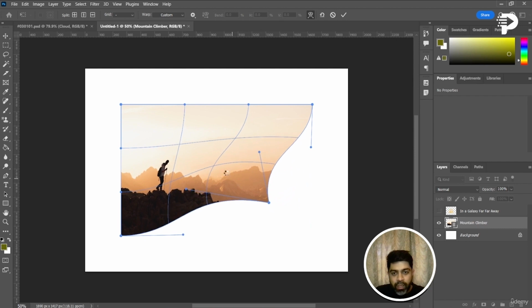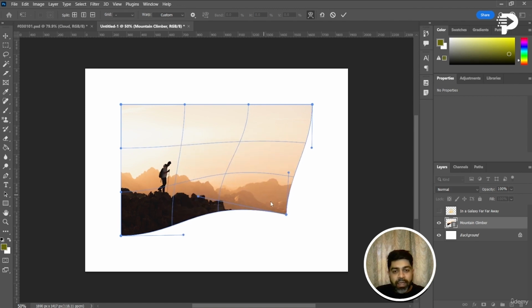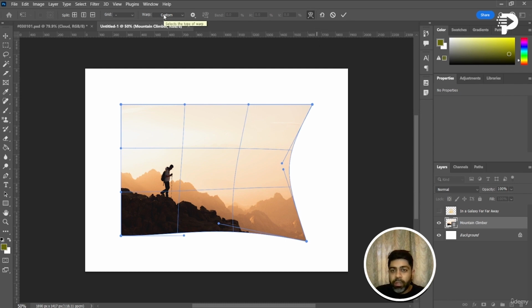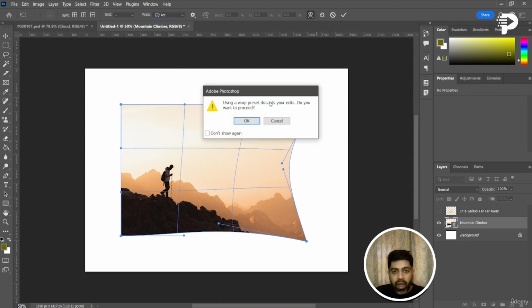So I can probably drag this all the way up till here and you'll see how this one gets squished. There's somewhat movement that has happened in these grids, but all in all, the impact is far lesser. Now with this, I can also transform it into a very peculiar shape if I'd want. So let's say we create something like this. Or there are certain options that are also available. So there are certain options which are something like an arc.